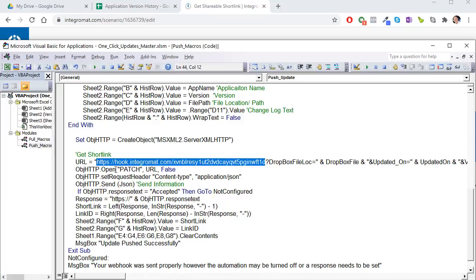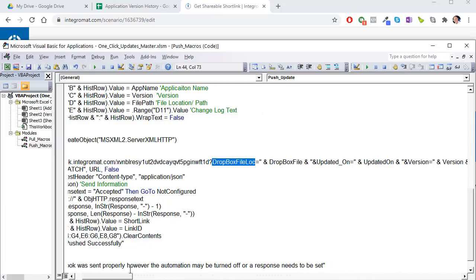Next is all the information you want to send. For anything you want to send, the first thing you do is create some type of text that's going to help you define what it is. You can create anything here, whatever. It doesn't matter what it is as long as you understand what it is. In this case, I'm using pretty much the same as our variable. So Dropbox file location is going to be the Dropbox file. This is the variable that we're going to send with it.